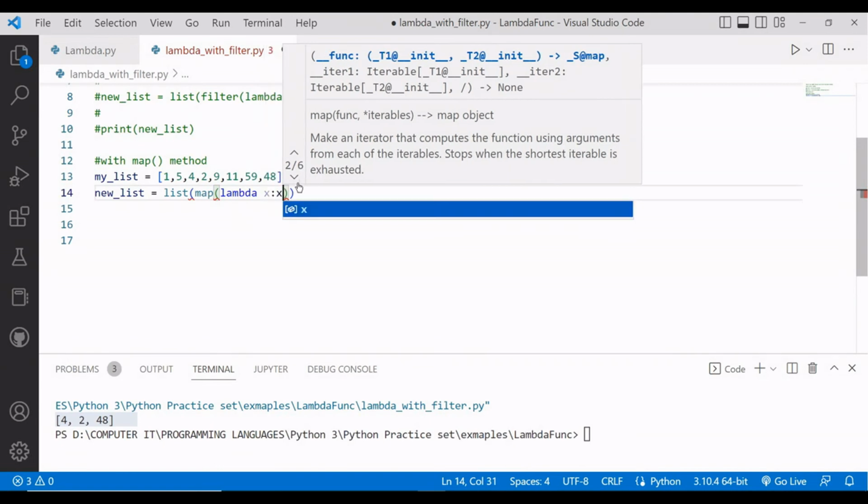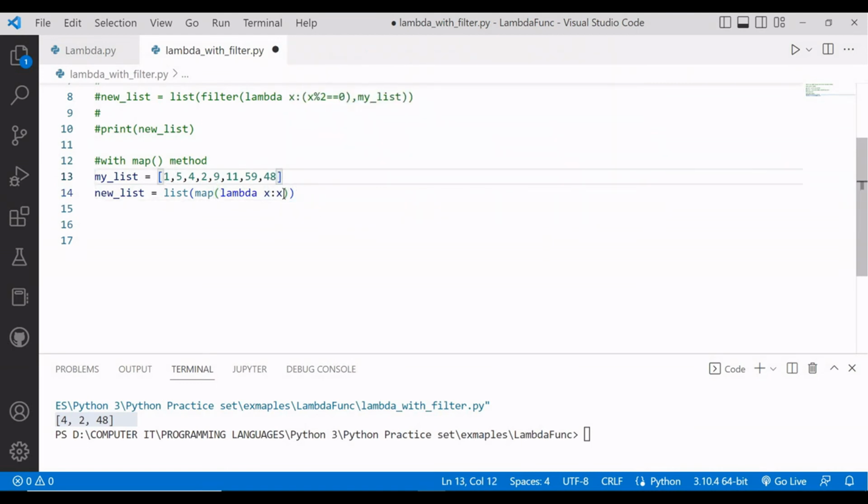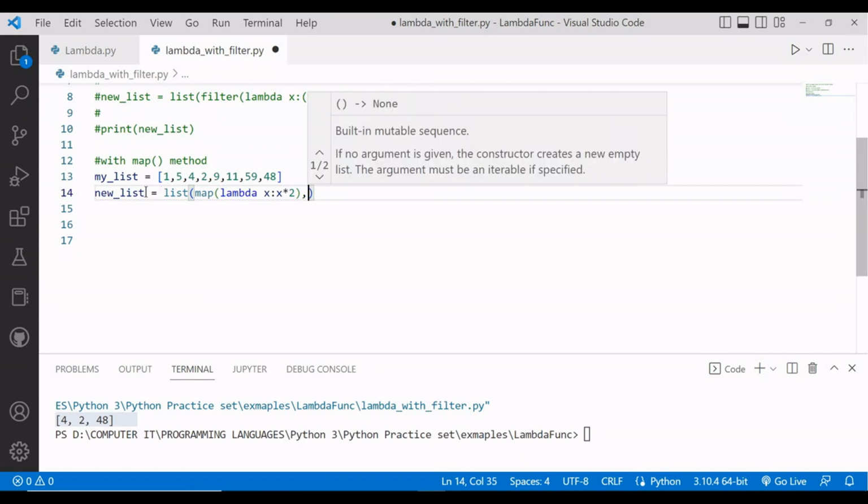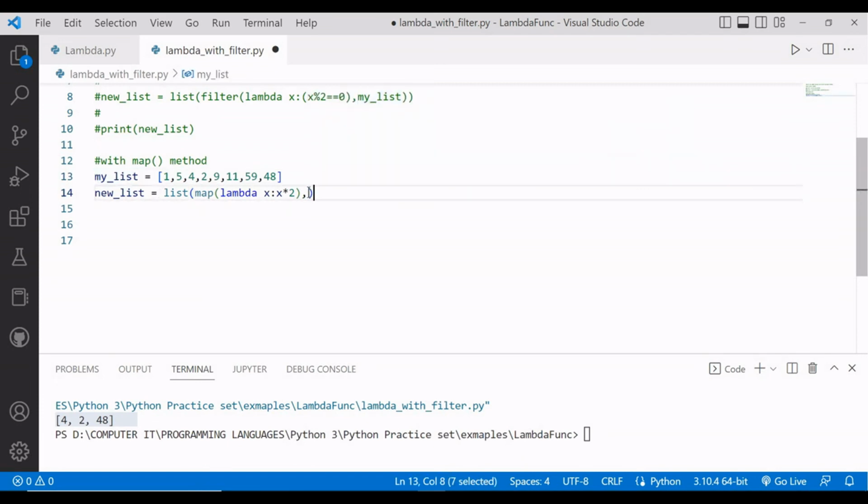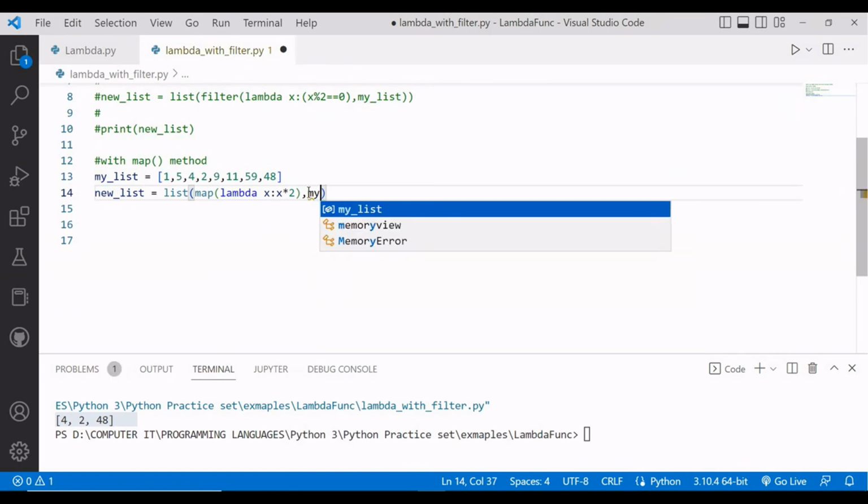Then I want to multiply each of these numbers by 2, so x means these elements, multiplied by 2. This is the first argument for map, and the second argument I will pass is this list, my list.